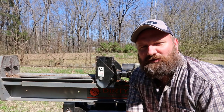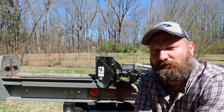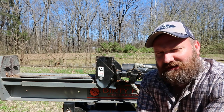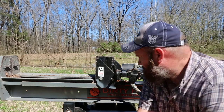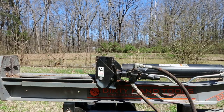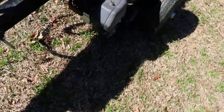All right y'all, you can see how it done. This thing hasn't been cranked up in probably about a month and a half. And you see it didn't take, I think, one pull and it just fired right up. It's been that good cranking ever since I had it. No problem whatsoever. It's just a good, solid wood splitter. Let me just show you right here, the motor on it.